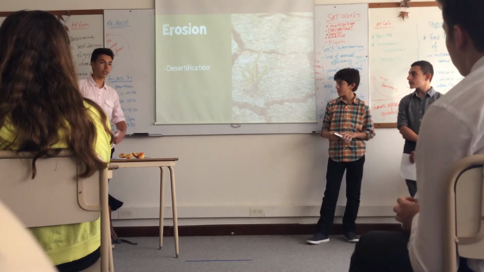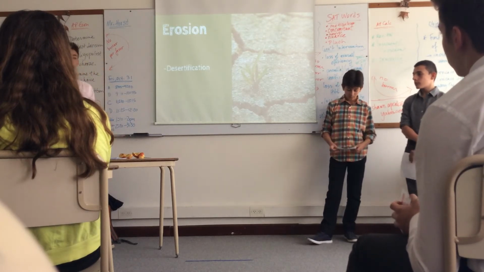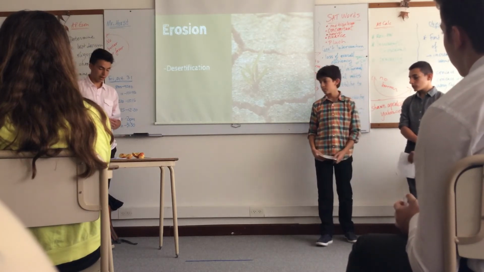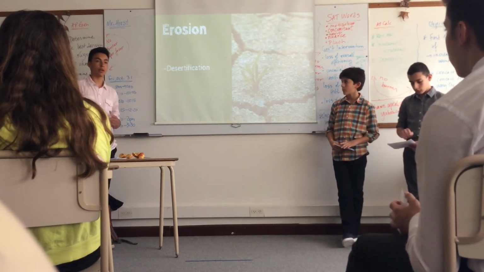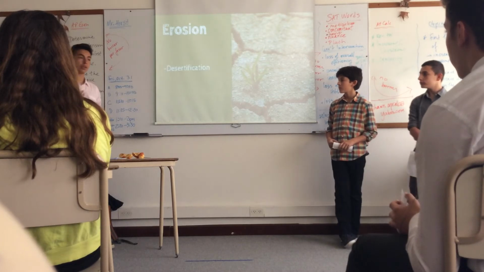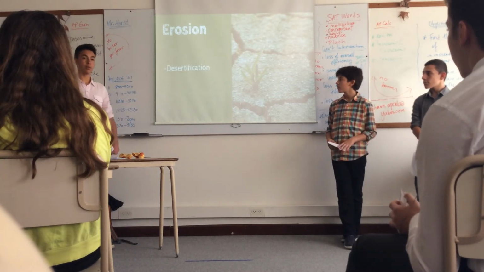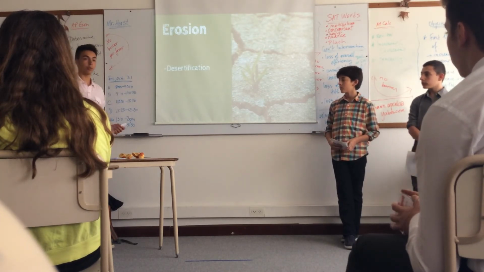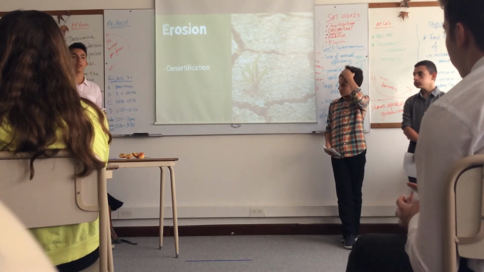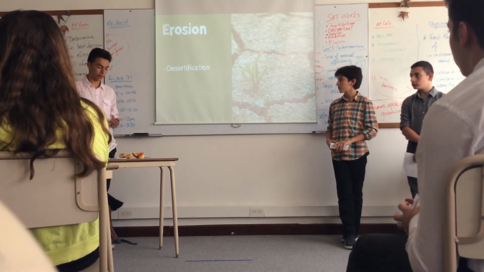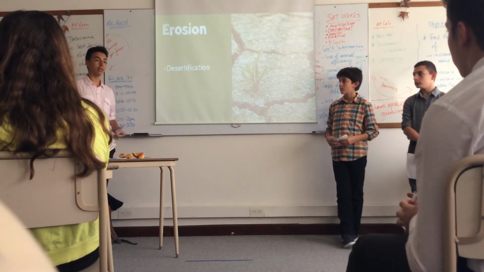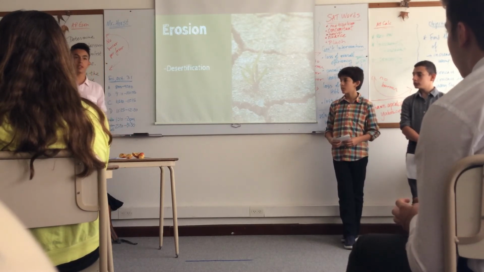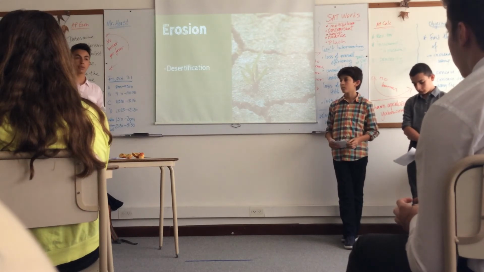Erosion. Erosion is where there isn't any organic matter in the soil to hold the plants together, and that's when rain and wind come in. But when your land is eroded, rain and wind will cut away your land surface and leave you with even more eroded land than you had before. And after that happens, sediment from the eroded land will wash into rivers, and that can clog dams, damage coral reefs, and damage drinking water.